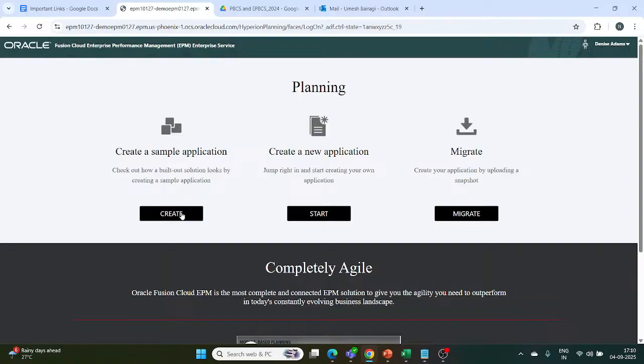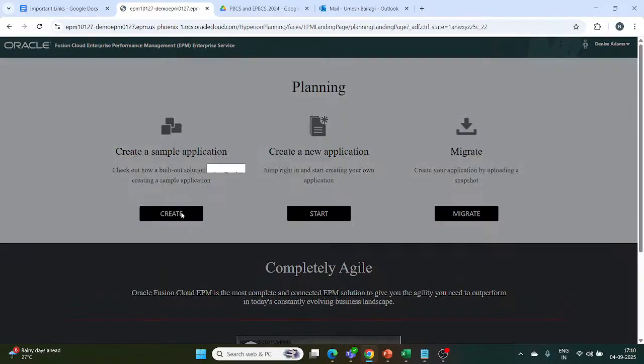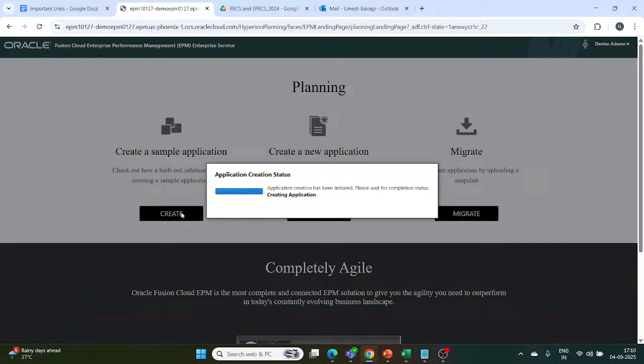So now we will create an application. Create a sample application here, Vision application. So now I have created a Vision application here. So application creation is in process, and then we will enter the data.